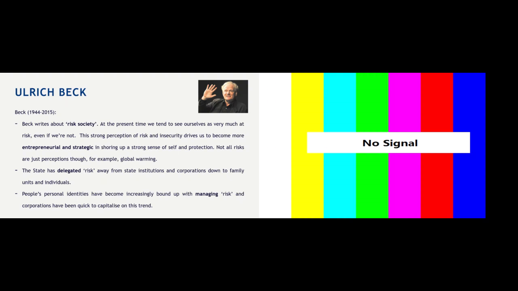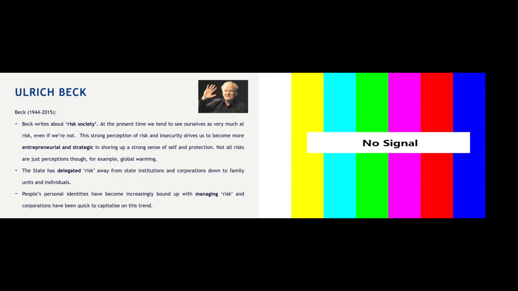So essentially, Beck made some arguments that were in many ways similar to what Giddens was doing. They were working around about the same time. They've even written together. But Beck was interested in essentially how states have delegated risk away from state institutions and towards families and individuals. So you can see the social delegation of managing the risks that we face in our lives towards the individual through the growth of industries such as insurance is the really big one. So it's now our responsibility to insure against a whole host of really bad things happening to us. I think it's very interesting to see the different types of insurance that have cropped up.